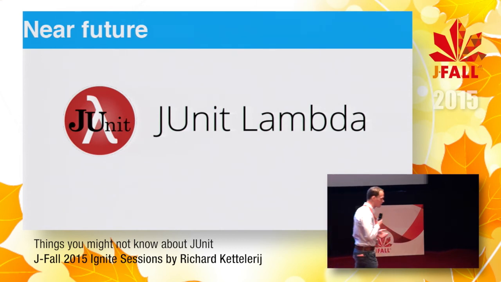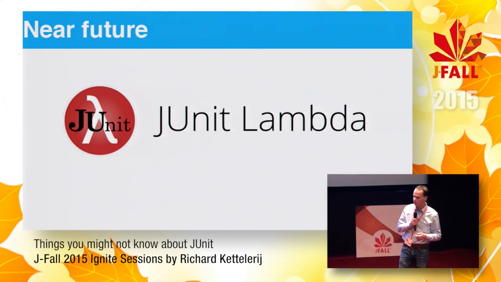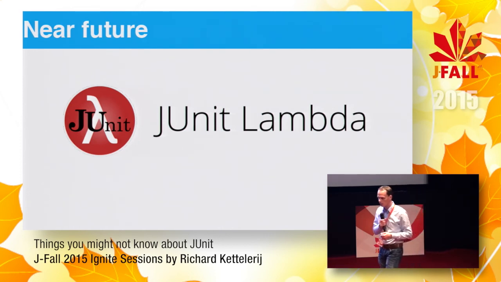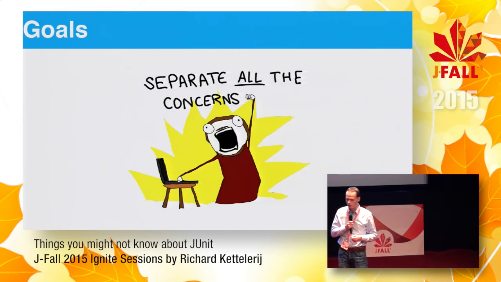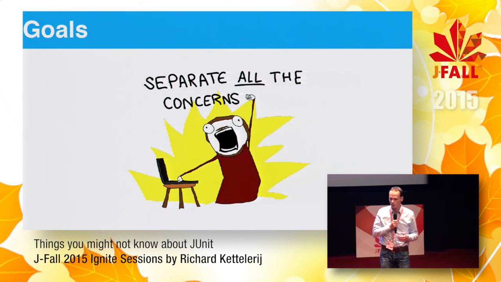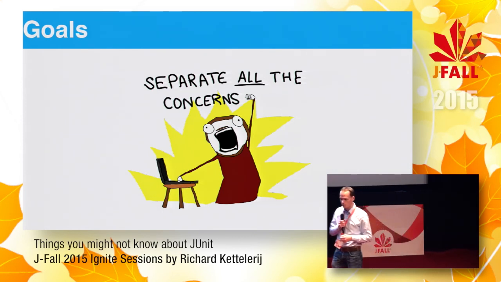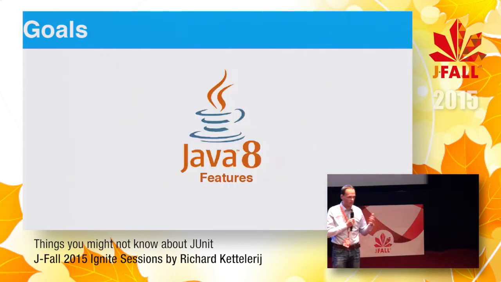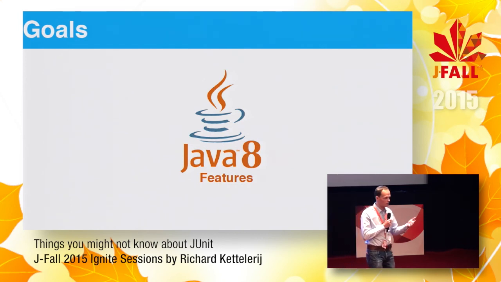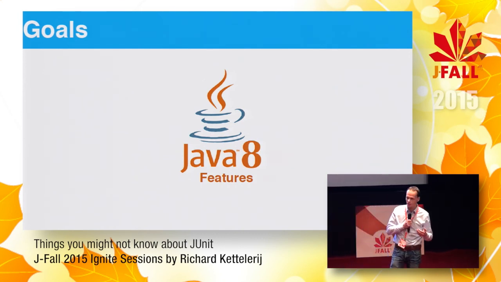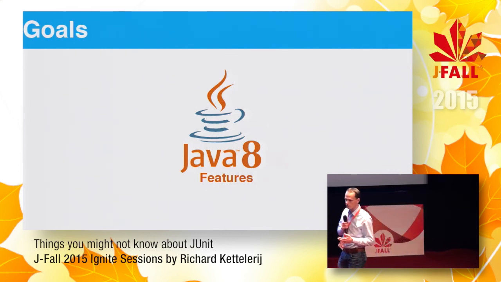So at this point, you may think that JUnit is the greatest thing ever and it can't be improved. Well, actually, there's a lot to be improved about JUnit. So recently, the JUnit Lambda project started, which was actually funded through a crowdfunding campaign. Some of its goals are to have a more clear separation of concerns in JUnit. So there will be a separate API for tool vendors like IDE vendors. And also the extensibility of JUnit will be improved. So you may think of stuff like it will be less reliant on the evolution of other libraries like Hamcrest. And of course, it tries to leverage more of the Java 8 functionality because JUnit is currently a bit lacking in that area.